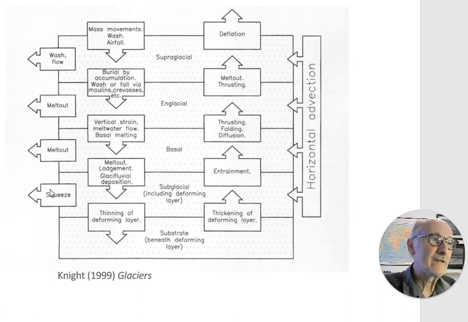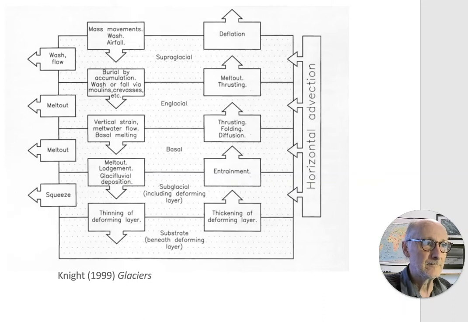And if the debris is carried all the way to the edge of the glacier, then there are these different mechanisms of moving it out from the glacier. So this is perhaps just a convenient way for you to visualize some of the different things that we're going to be talking about in terms of sediment transfer through the glacier, which is itself a convenient way of beginning to think about glacial geomorphology. A lot of the landforms and the features that we'll be talking about over the next couple of weeks, the drumlins, the U-shaped valleys, the striations, you can fit them onto this diagram somewhere.